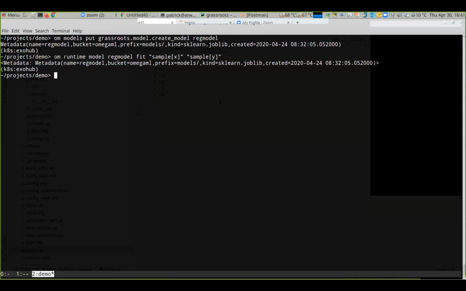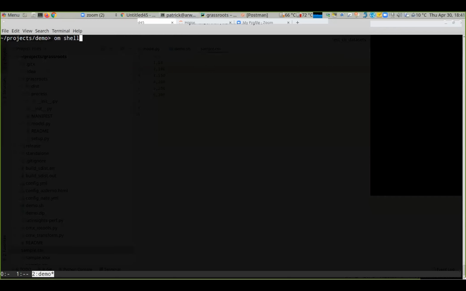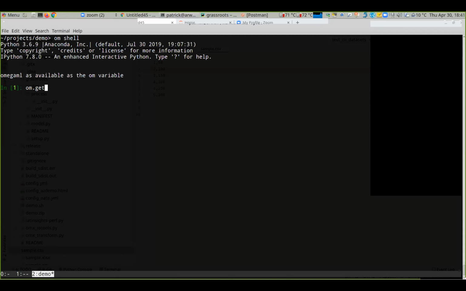In fact, if you've been wondering how I stored this data, I previously did that by executing this command. I took the CSV file that I just showed you, I gave it the name sample, and I replaced any previous version of that. And I can look at that data if I want to, and just get back that sample model. And you can see it's a pandas data frame that just contains this very data that I've entered.